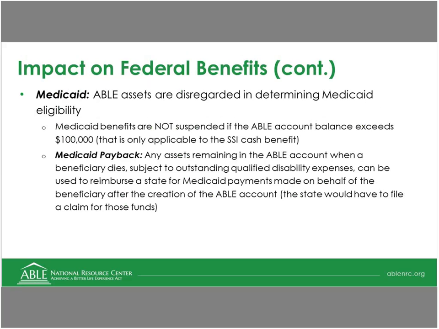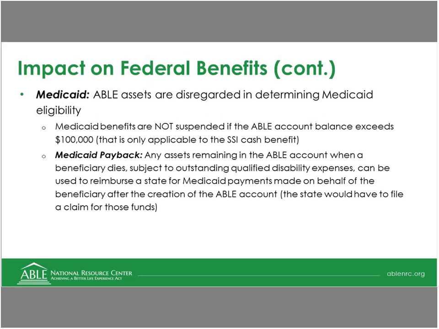I did want to talk briefly about Medicaid eligibility, and that's only because many people who are beneficiaries of SSI also take advantage of the benefits provided through Medicaid as a result of being eligible through SSI. So even if that SSI cash benefit is suspended, that has no bearing on the individual's eligibility for Medicaid. So Medicaid will stay intact despite a situation in which the ABLE account exceeds that $100,000. So that's very important to understand.